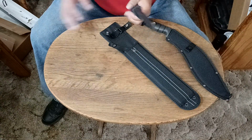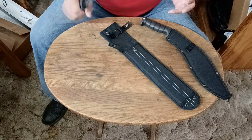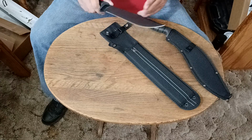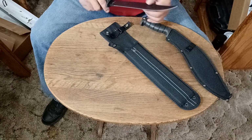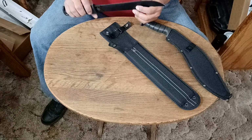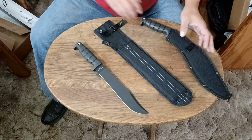I love this knife, people. I think I like this one the best. The SP5. Now, it probably wouldn't be as good as a chopper as the other ones I have, the heavier ones. But this one feels like one I can carry. Doesn't feel too heavy. All right, let's do some measurements and things.